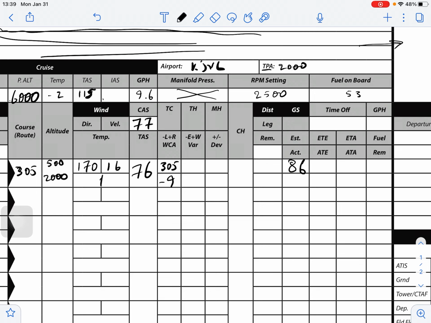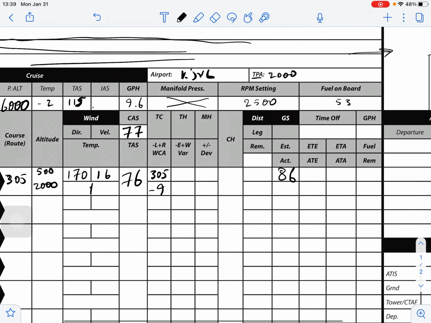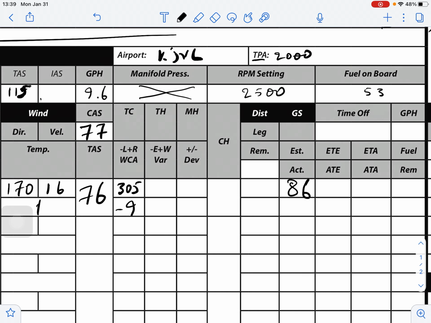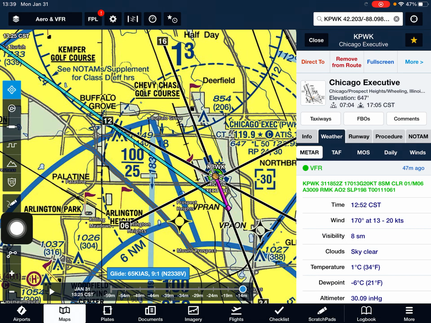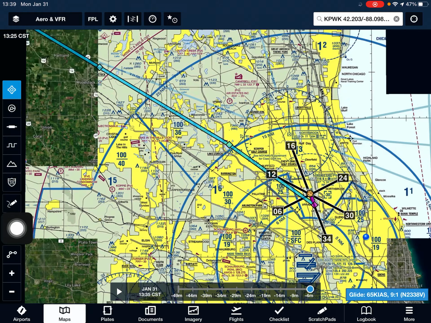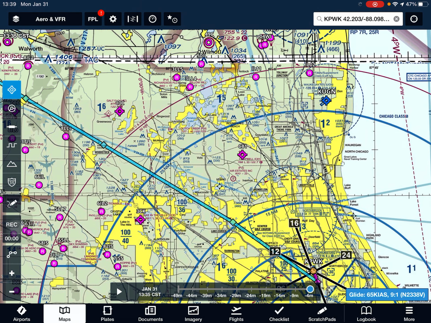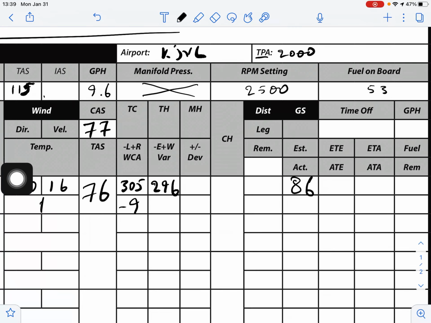All right. So 305 minus 9, that's going to give us 296. So 296. Now we have true heading. If you look at it, east is minus, west is plus, and that's variation. So you have to look at your chart here. Not chart supplement, sectional chart. This line right here is 3 west. It says 330, but we'll keep it 3 west. We'll go in here and say plus 3.